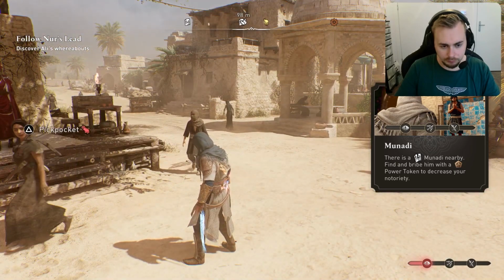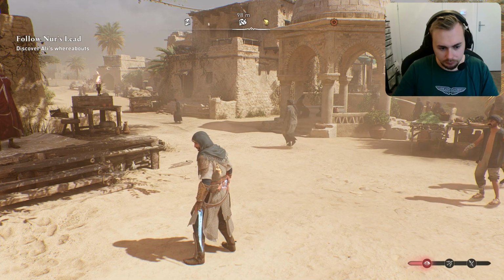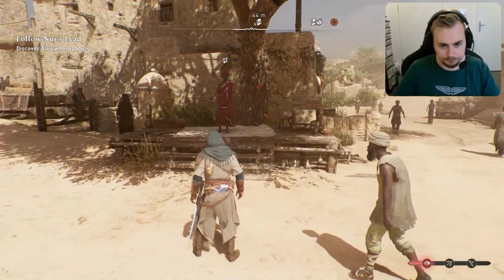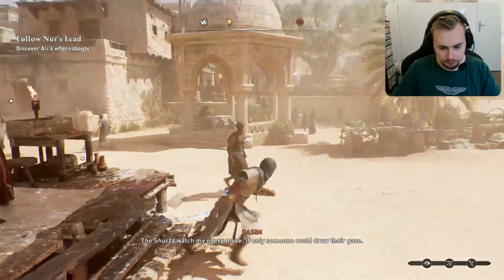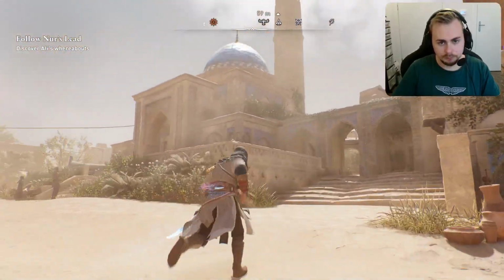The Sikari just subscribed for 21 months. Savage. That all controlled products and items must be marked by the official seal. The Shurta watch my every move. If only someone could draw their gaze. Oh, that was a token. Oh, no. Okay. It's what it is.